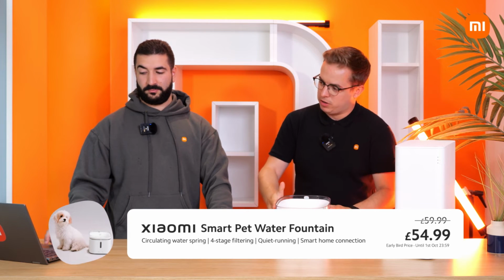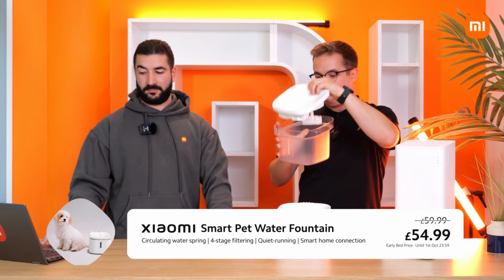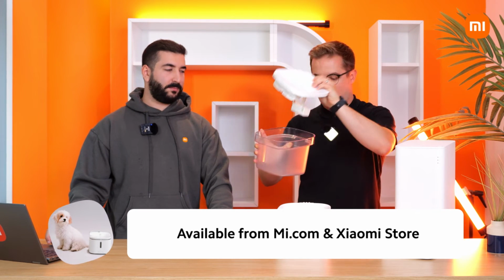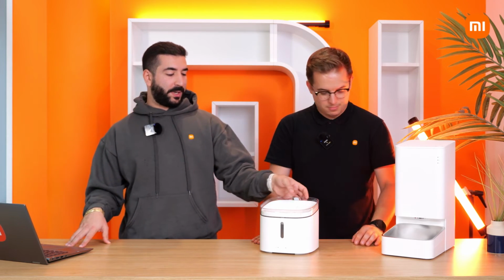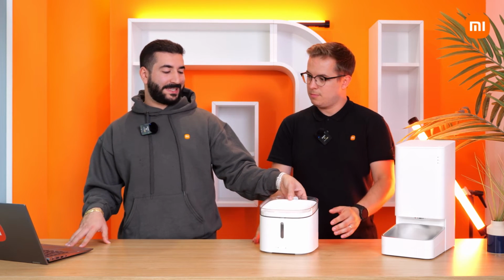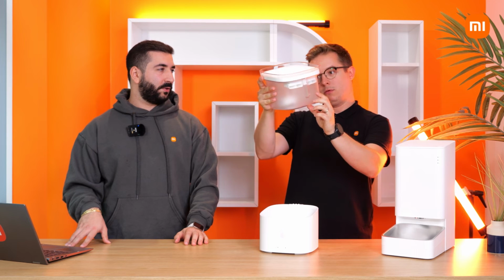And something that I wanted to mention as well, it seems so easy to clean, and it's just 3 simple parts. Easy to clean, easy to make happen. I like that. And I think that's the key point with a lot of our products, especially our kitchen products, and especially more pet products. I think the cleanliness itself is one of those key areas. And obviously you mentioned the water volume. That is actually a 2-litre water capacity that you can get on that as well.